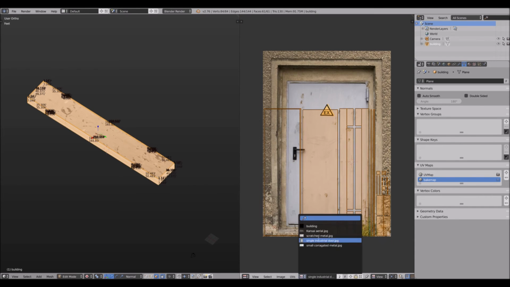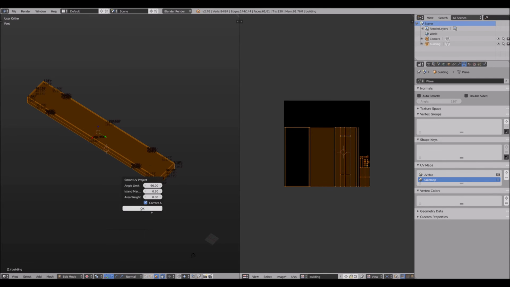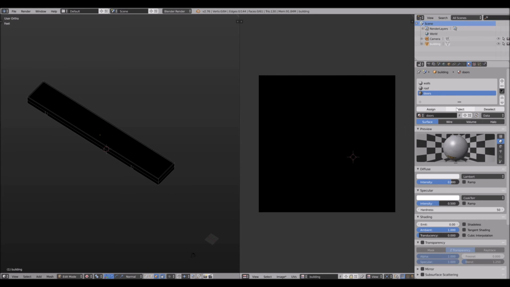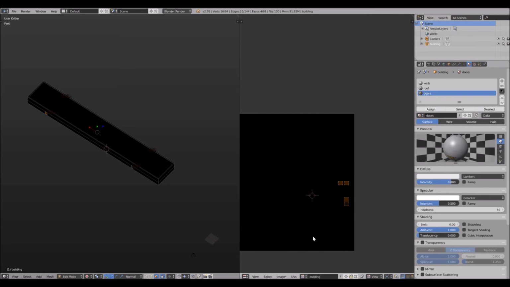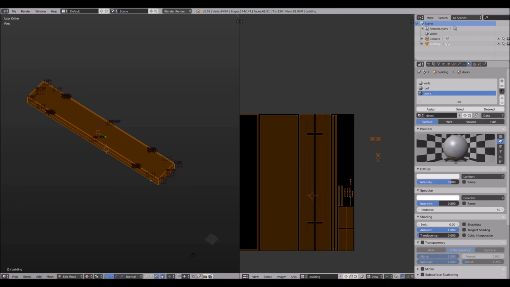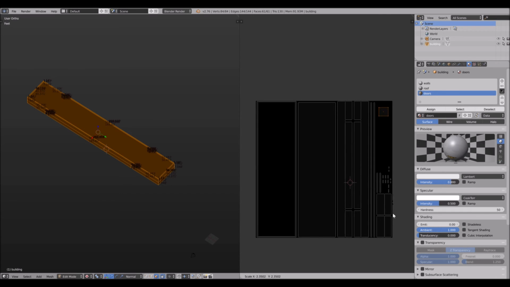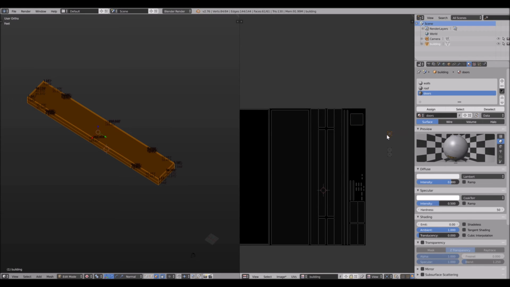And then that needs to be on this building texture. I'll do that again. Okay, and that looks good. And I like to have the doors scaled up on this texture so they're at better resolution. So I'm going to select the doors, move them out here, and then move these over here, scale them up. This is kind of unnecessary, but it makes the doors look better. Because the mapping covers more pixels when it bakes.